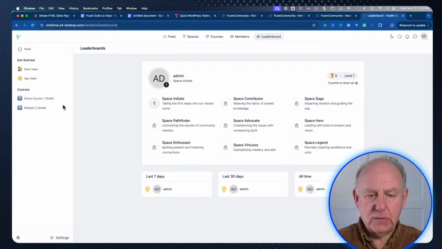Let's go to the next part, and what I want to do here, actually, let's do this right now. So I'm going to show you courses. I'm not sure, how much time do we have here? I'm going to do my best to go as quickly as I can here.